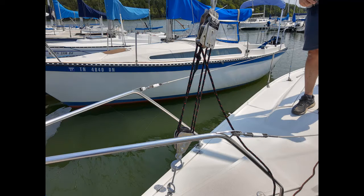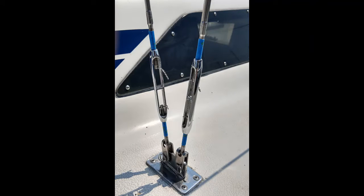Make sure the bitter end of your jib halyard is secured firmly to the mast with the tack clasp about 2 feet above the jib pendant. We use a block and tackle connected to the jib halyard and the jib pendant. Snug that up tight, make sure the brake is set, then disconnect the forestay and move it clear of the bow. We use painter's tape to mark the turnbuckle positions on our shrouds to make it easier to retension when we put it back up.